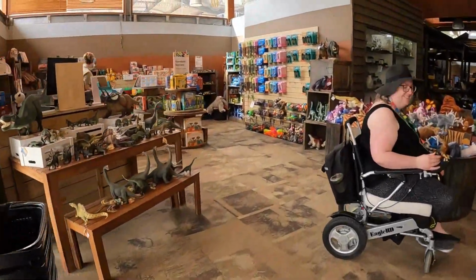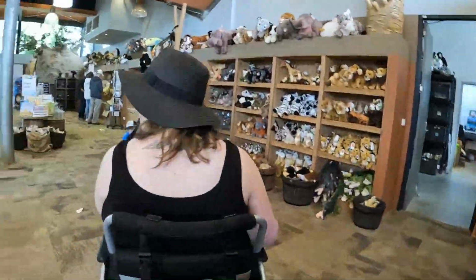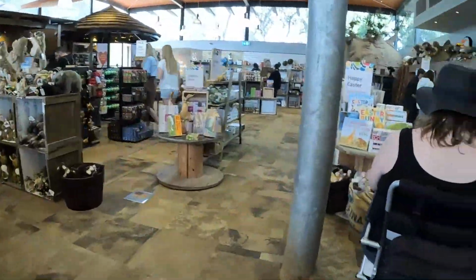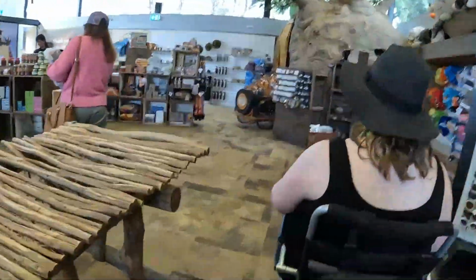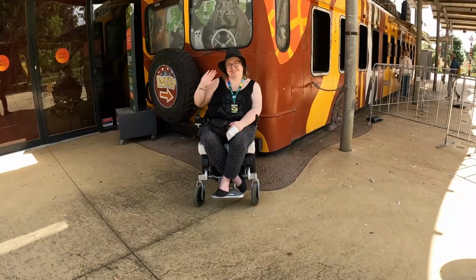Once you've finished exploring the zoo, if you're anything like me, you're going to go straight to the gift shop. Fortunately, the gift shop is completely step-free and really accessible. During the day, you can also leave the zoo through the gift shop, which will take you out to the main entrance. However, once I stayed at the zoo until it was almost closing time and I nearly didn't get out. After a certain time, they locked the exit in the gift shop, and there is an outdoor exit you're instructed to use instead.